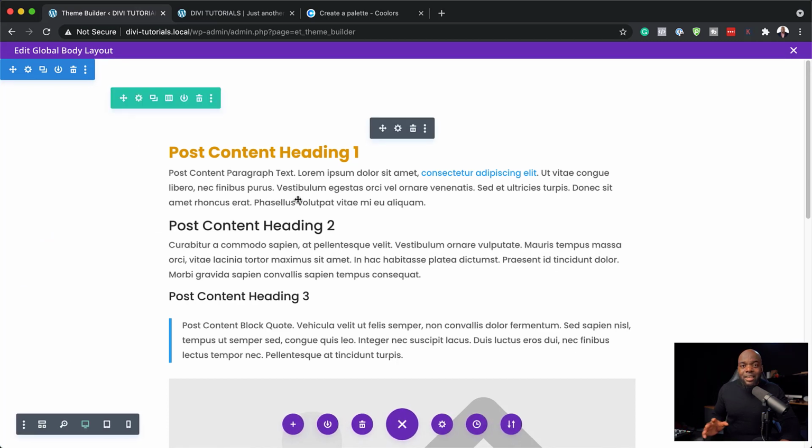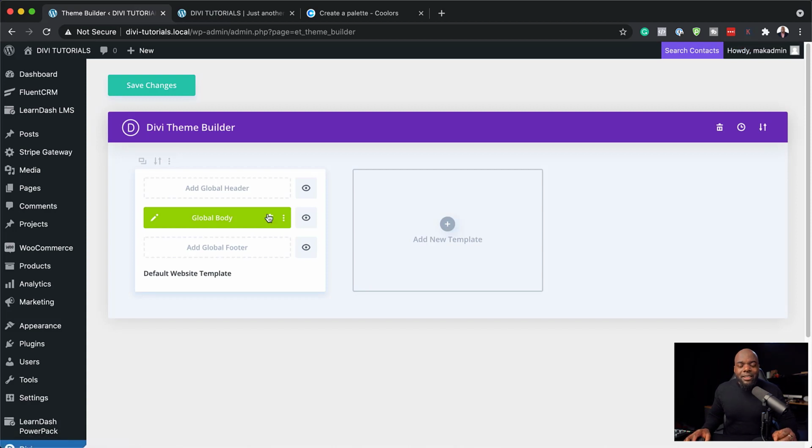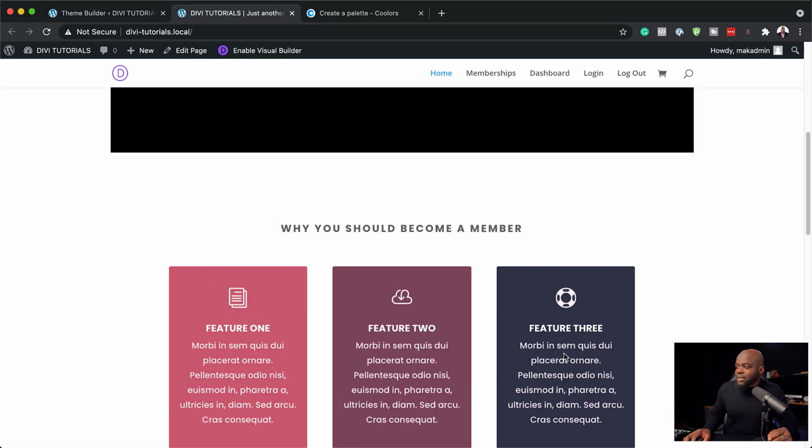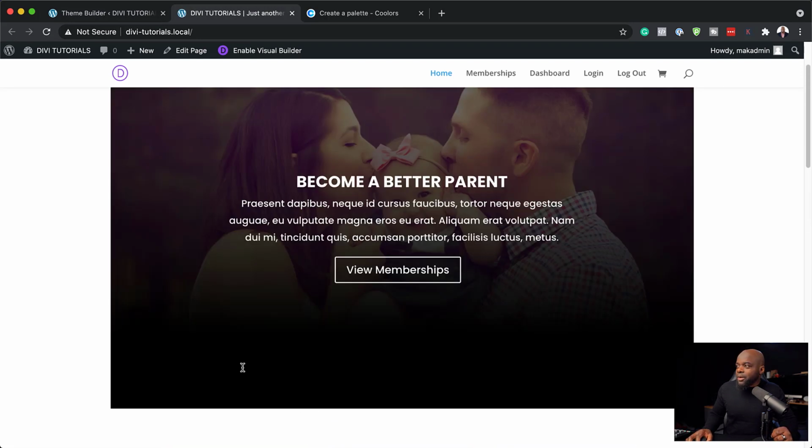And pretty much this is my content area template. And this is going to apply my text pretty much across the whole website. So now if I save, come over here, refresh this, you notice now my site has Poppins pretty much throughout.